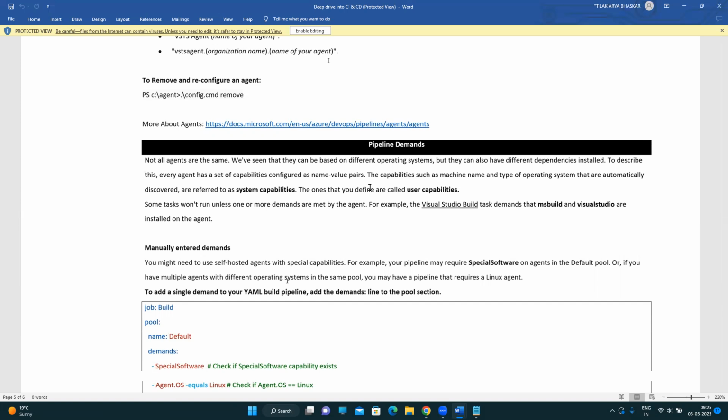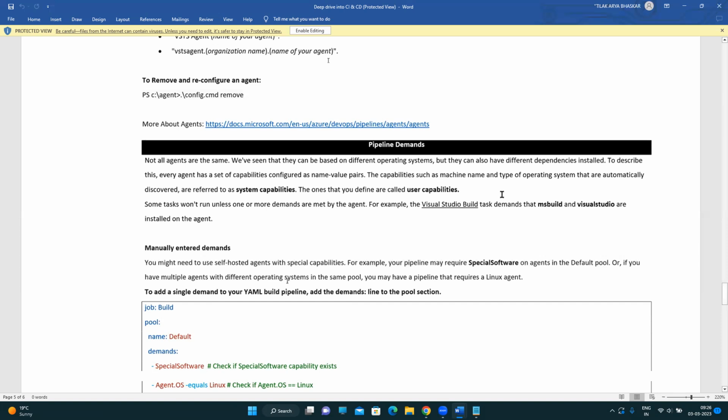So basically tagging those agents with a specific name and using that while you are creating or using your pipelines. Demand is nothing but, let's say, on demand you need to use some VMs. It should not be by default.